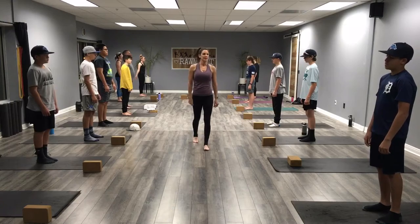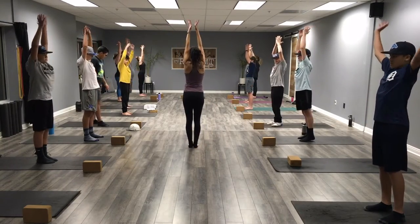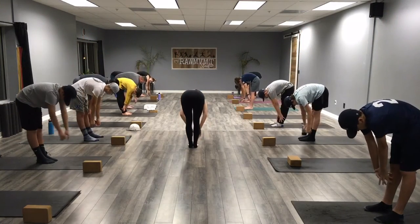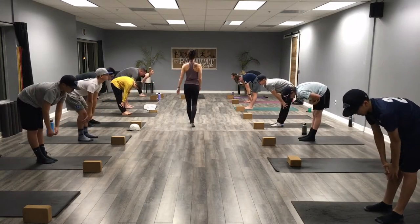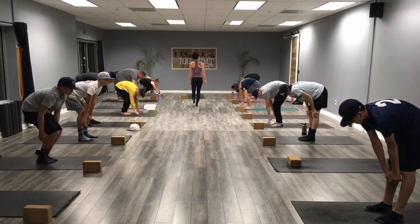Blink those eyes open. Take your arms up overhead. Reach, reach, reach. Good. Exhale, forward fold. Open those arms. Swan dive down. Inhale, halfway lift. Nice flat back. Good. Exhale, bend those knees, plant your hands. Let's step back to tabletop.